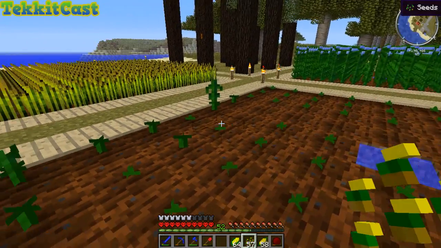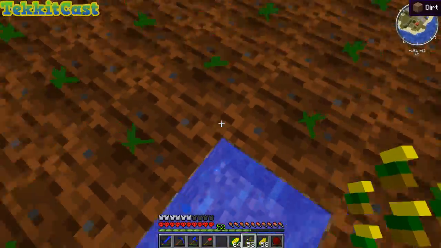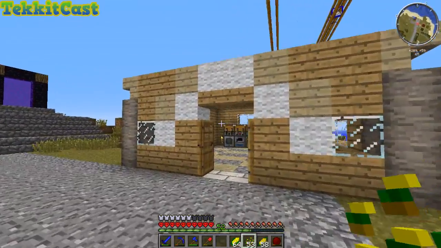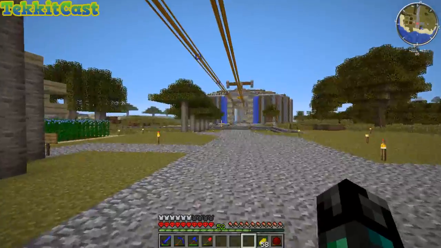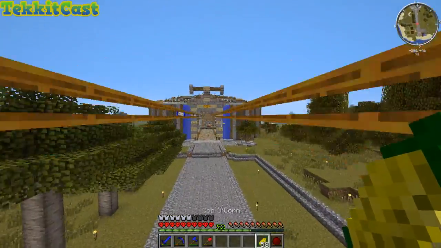Just planting my corn, minding my own business, and we're gonna want to make a plate bender. So, just for lols, I'm just gonna pop this in here for when it has time. It can smelt all of this corn and seeds. The seeds go into popcorn, and the corn goes to corn in a cob.